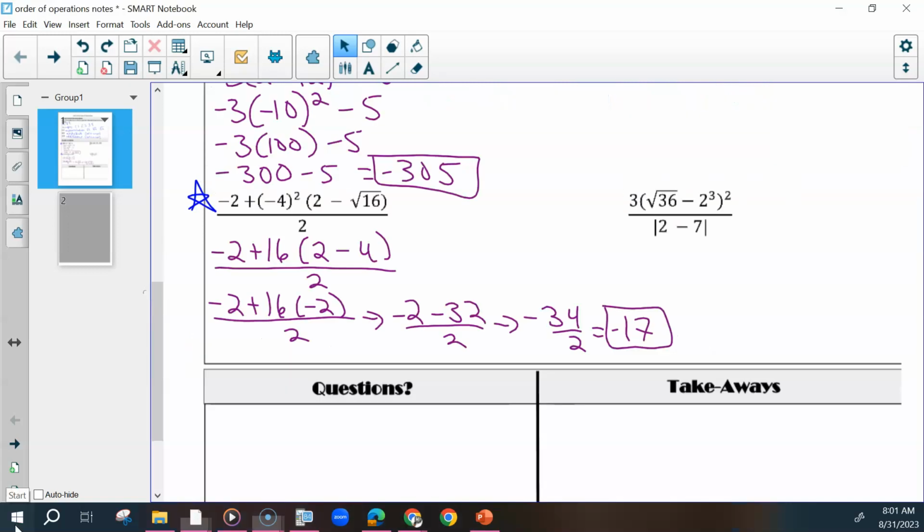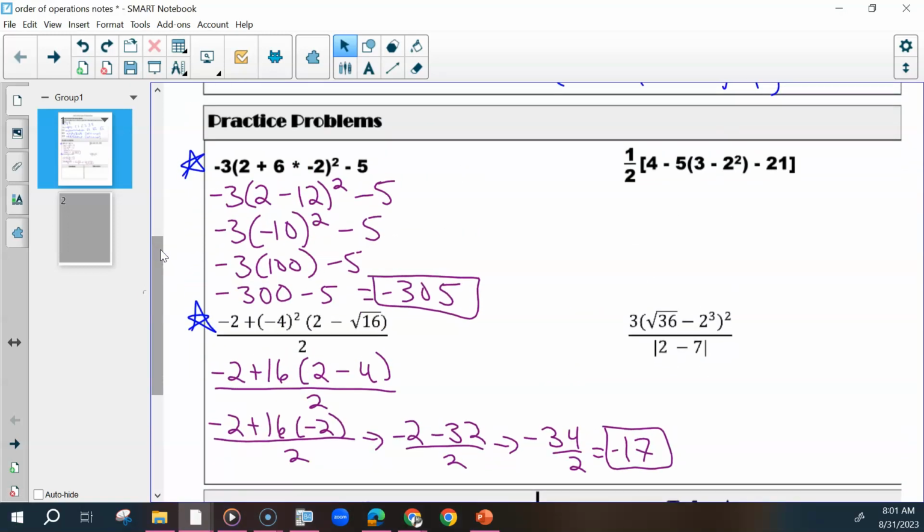So I have how you should have done this on the board, and then if you double check it in Desmos, I know some of you got the incorrect answer, some of you got the correct answer. So let's talk about why, what questions we have, and things like that.